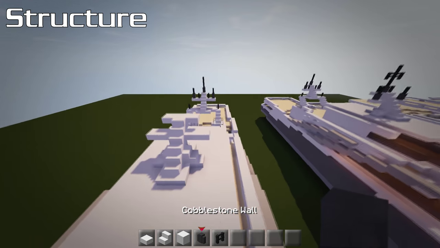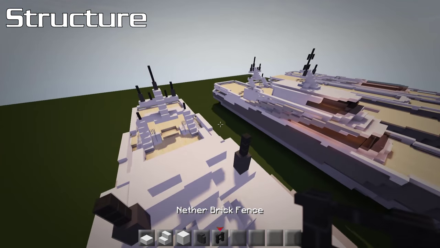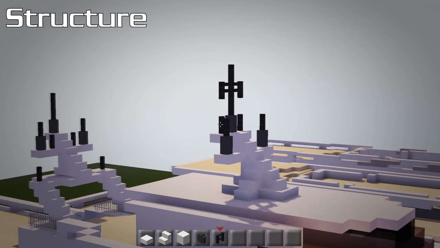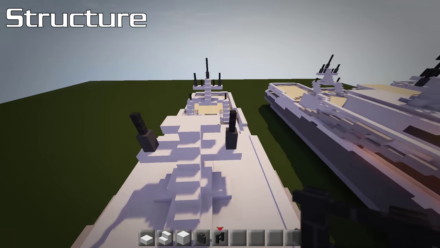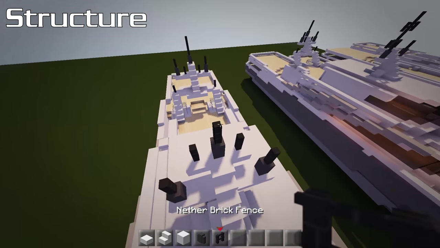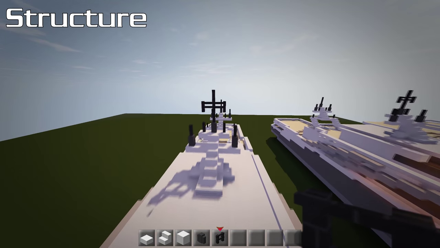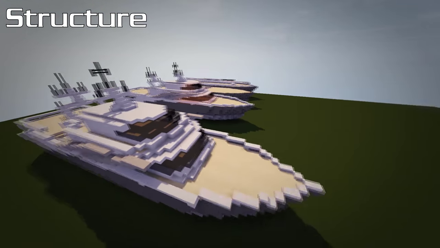Yep. So we've just got on top of these ones, we've got cobblestone wall, netherbrick fence, cobblestone wall, netherbrick fence. Then, of course, if I remember, we've got another netherbrick fence on each of the sides here. We've got a cobblestone wall like that. Then we're going to go another netherbrick fence, another netherbrick fence, another netherbrick fence. And just make like a little cross type thing like that. There we go. That gives us the ship.